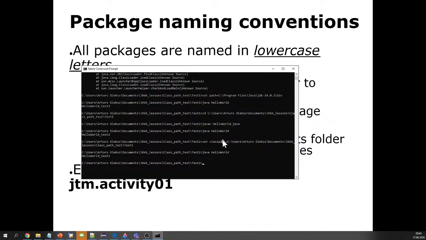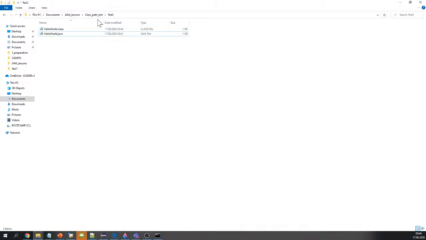And now if we execute a Java file, it will first look in the directory provided in the class path, right? This is practically it regarding the class path environment. And let me show one more thing regarding the compiler.